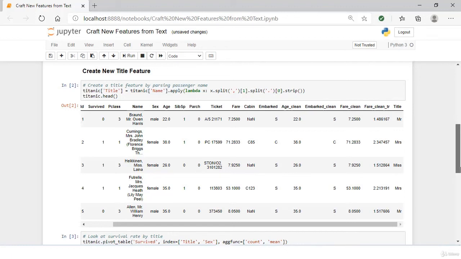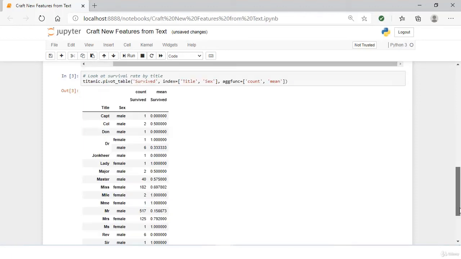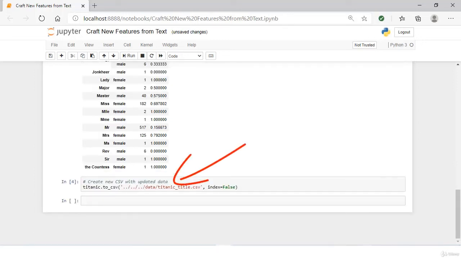Recall the reason we created the title feature. It seemed to be a strong indicator of whether someone survived. Next, we're going to use a pivot table to look at the correlation of the title and how likely a group was to survive. Again, this is heavily correlated with the sex feature, but the difference in survival rate between something like Miss and Mrs., and the inclusion of Master, gives the model a little better understanding of who that person was and their circumstances. Lastly, we're going to write out this data with our title feature added.